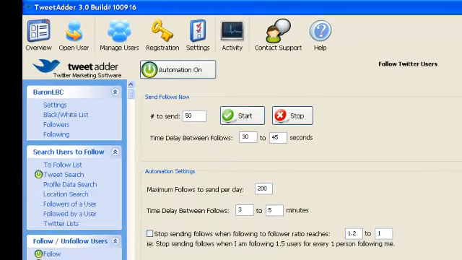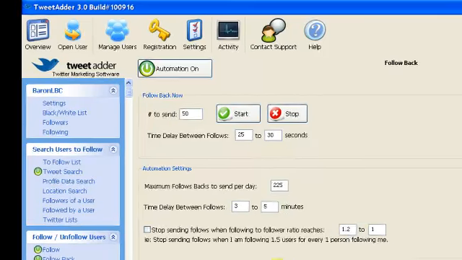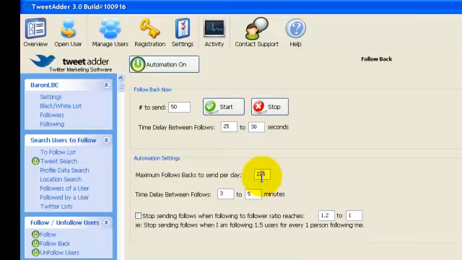Your follow settings, and you have your follow back settings. You should always have your follow back settings bigger than your follow settings in case you have a really great day and everybody follows you back. You want to be sure to cover all of those because a lot of people get impatient. If you don't follow them back the day they followed you, they unfollow you again. So you should get on it that day.